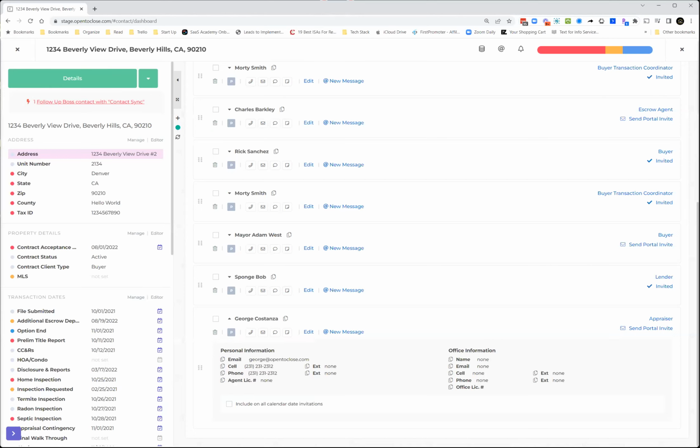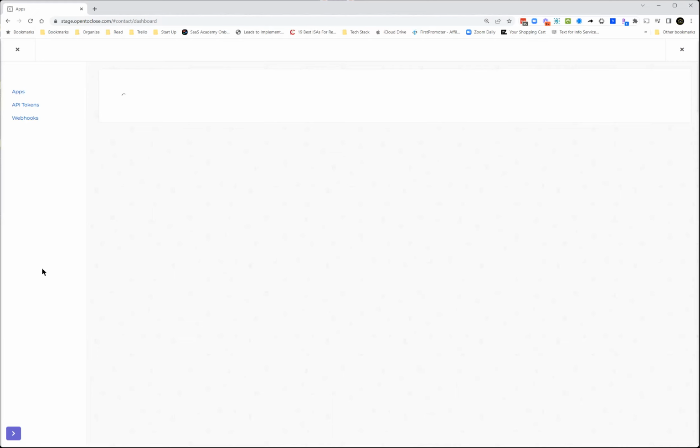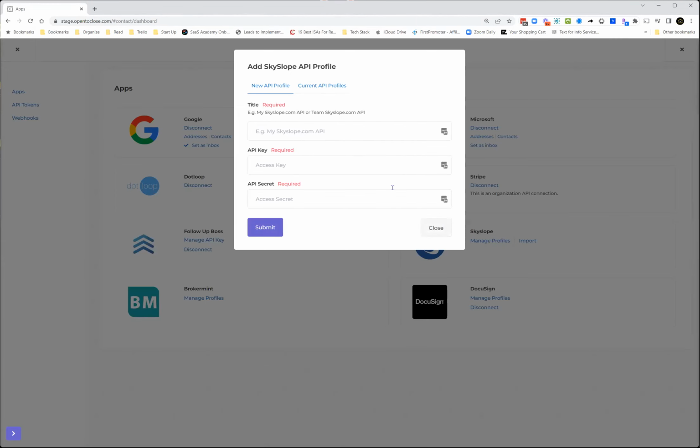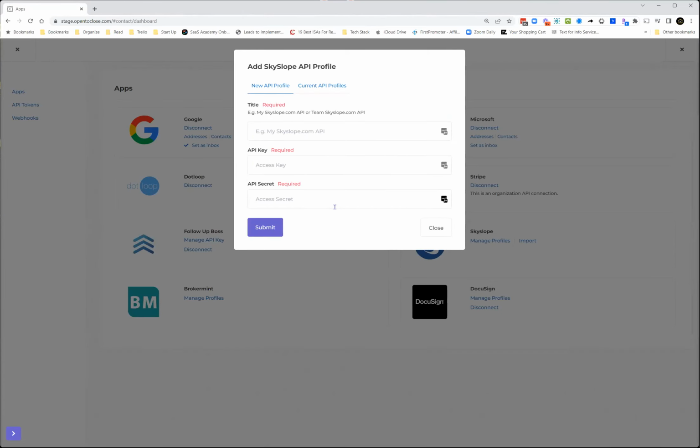All right. Can we access multiple agents within SkySlope? Yeah, you can add as many as you want. That was one of the really cool features. You come to apps and APIs, and under the apps, when we go to SkySlope, manage profiles, you can add them. You can see I have 6 profiles in here right now. If you want to add a new one, you can add it here.